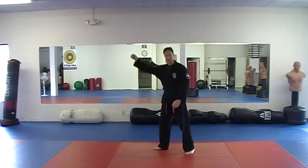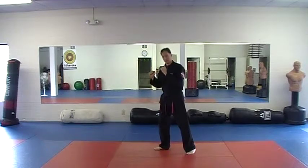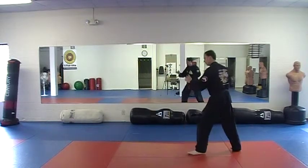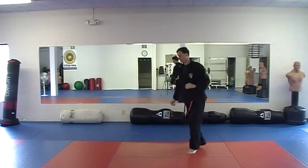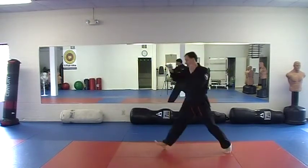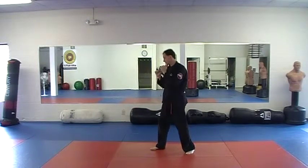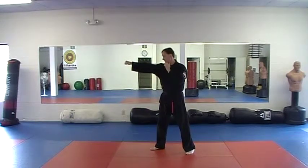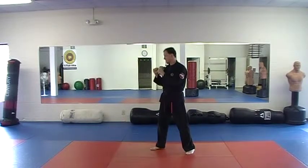So front hand and front foot together. Now, we're punching straight. Don't get that confused with the step through. Step through, we step and punch together. That's that footwork. This time you're sliding. Lift the front foot, boom. And as you slide, I'm punching out straight ahead. Straight line, reaching out far enough, not so far that you feel it in the elbow. You don't want to hyperextend your elbow.